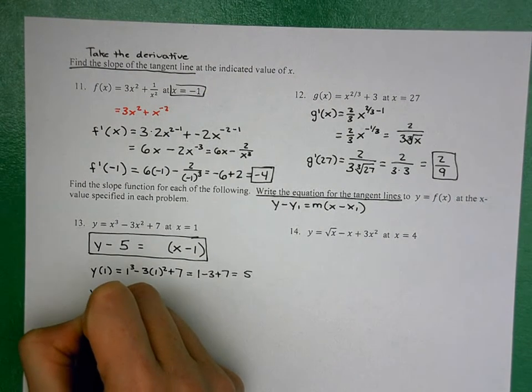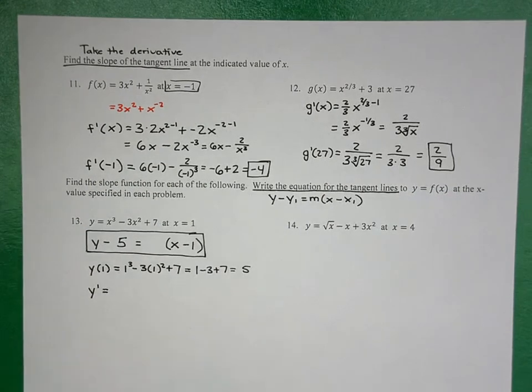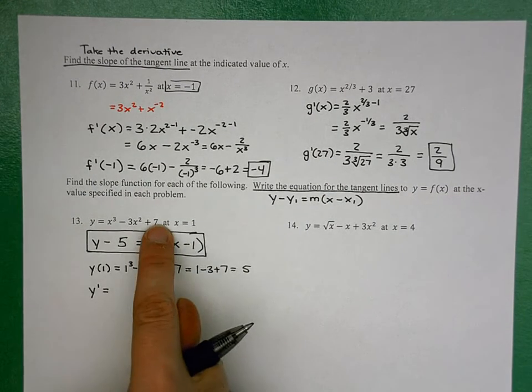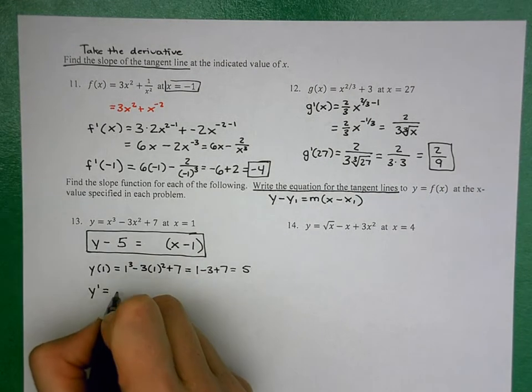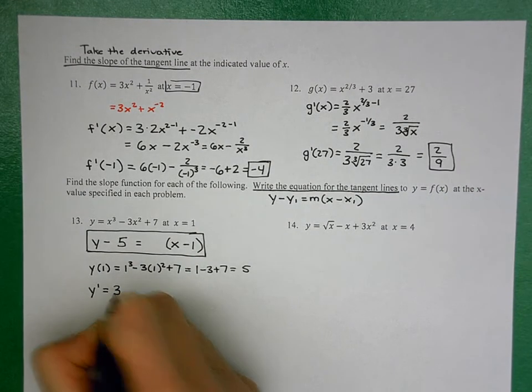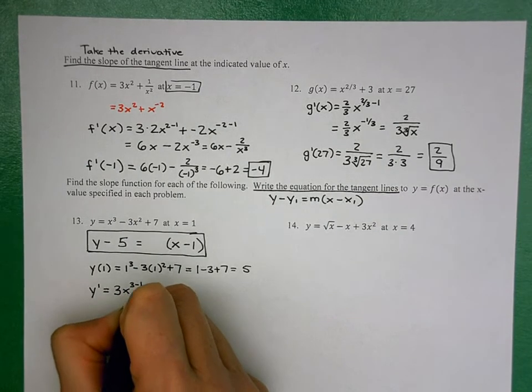Again, this is why I don't like y prime, but I do want to model it at least once. I don't like y prime because it looks a lot like y to the first power. Let's go ahead and do y prime. Okay, so we're already in power rule form, thank goodness. My n in this x cubed is 3, so I'm going to bring that n down in front, and my exponent is going to become n minus 1.